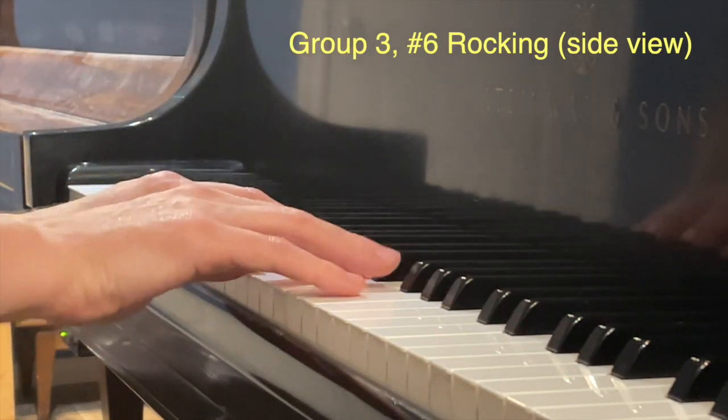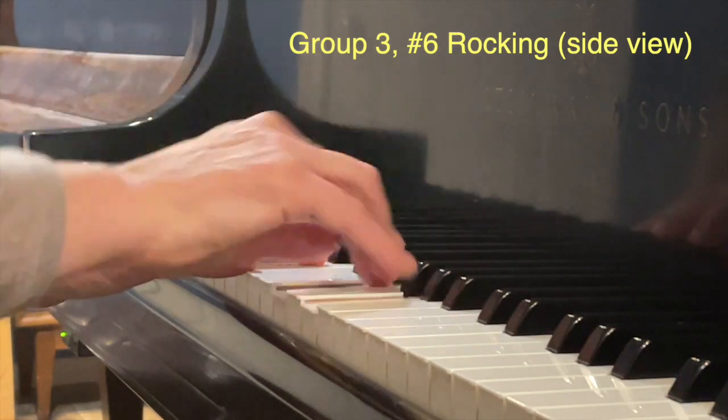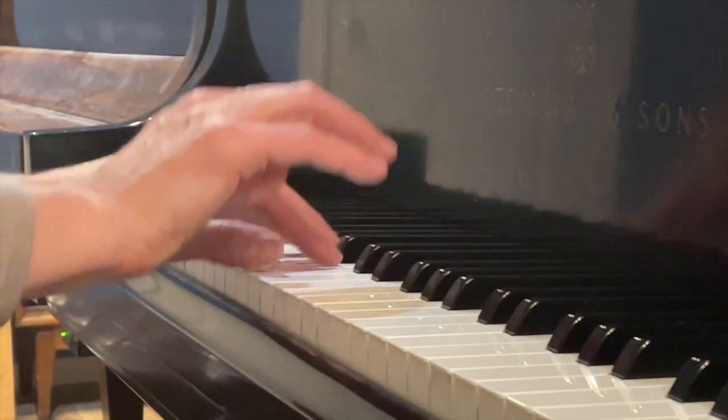Rocking side view. What I'd like you to see is the hand shifting to the right and to the left. So here we go.